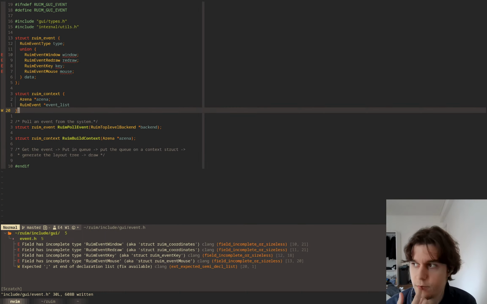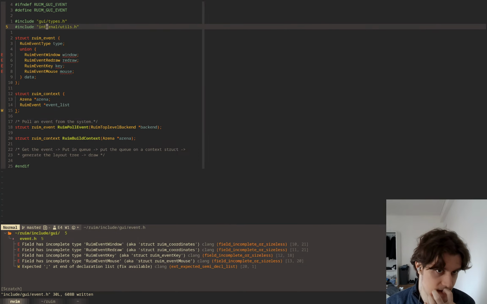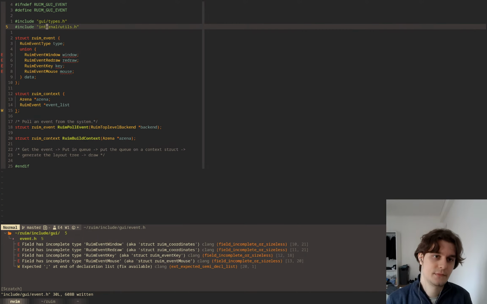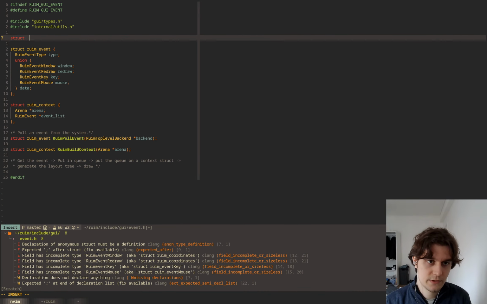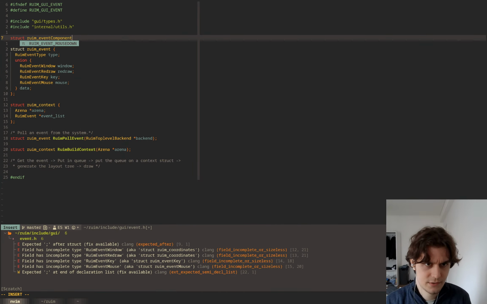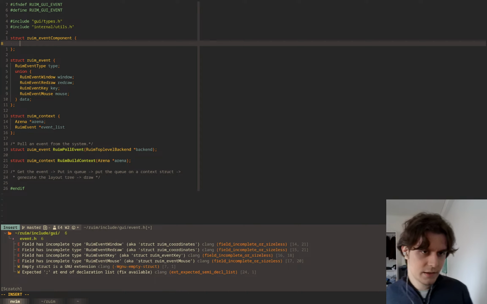And the event is something kind of interesting, because we can have a component event, and the component event can be different.